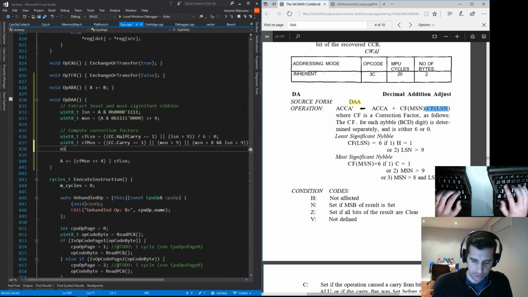Actually, I'll just store it in an adjust value.